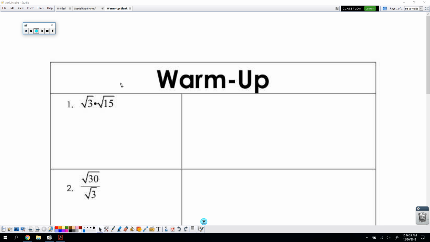In this next unit, we're going to need to make sure that we understand how to work with radicals. For number one, it asks us to go ahead and multiply these radicals. When you have two numbers inside of the radicals, you multiply them together under the same sign. So we'll go through and do that.